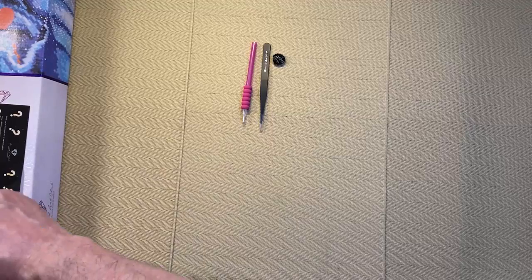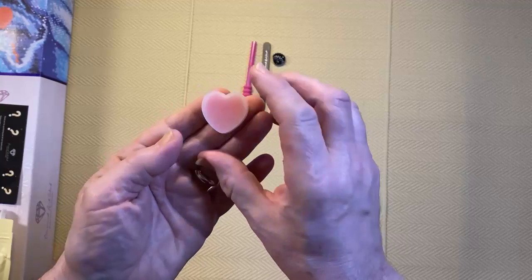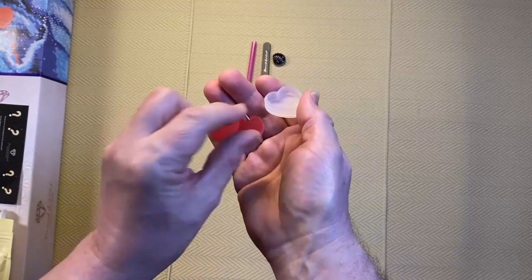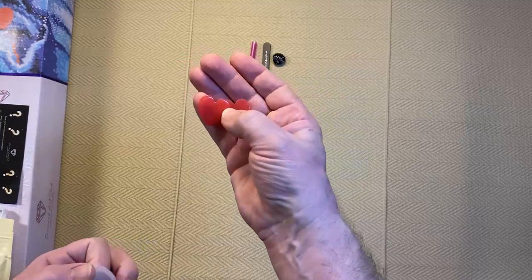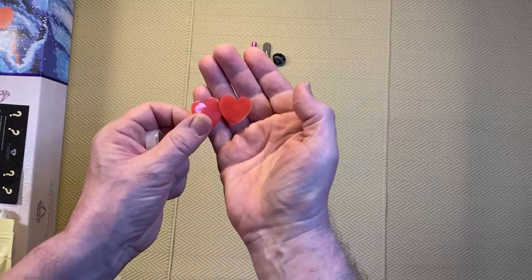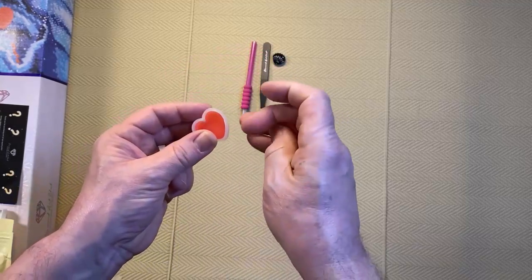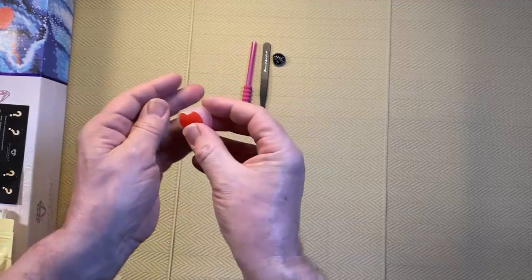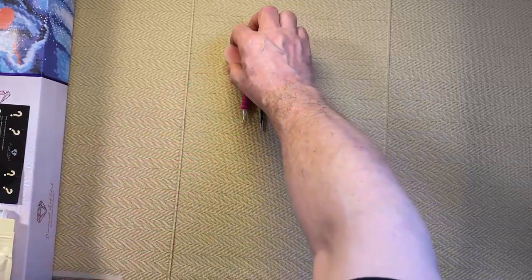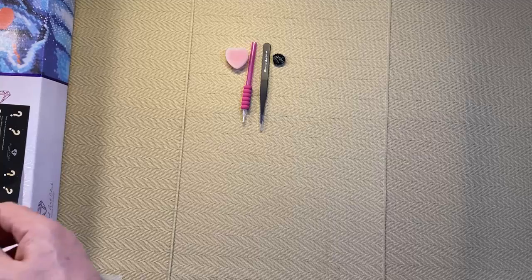Then of course we need the pink wax. So Diamond Art Club supply a heart-shaped box, and inside we have 2 pieces of heart-shaped pink wax. A lot of companies do rectangles and squares, some do circles. Diamond Art Club have always done hearts. So 2 hearts of pink wax. They come with a little case, which is very handy because it helps to keep dust and hair away from the pink wax and helps to stop it from drying out. The next thing we get is washi tape.